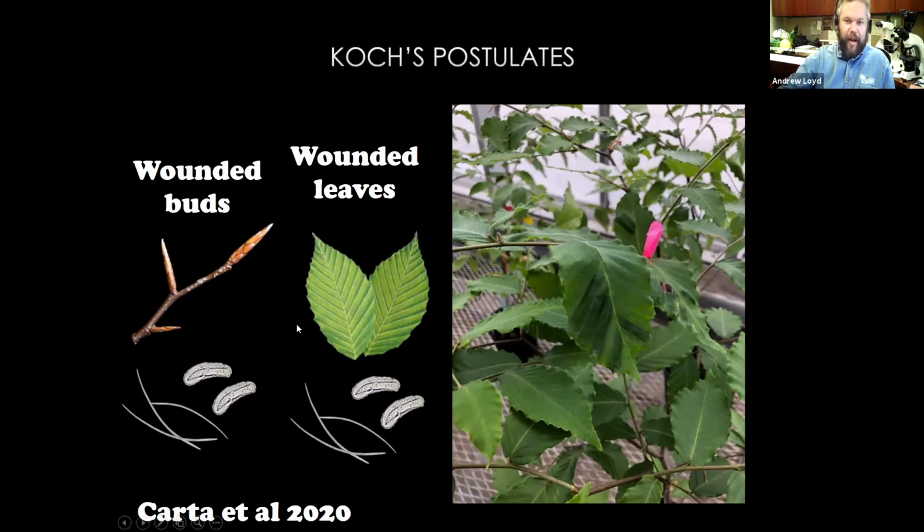What they didn't find was when they infected leaves that they had wounded, they did not find symptoms develop. So this suggests that the buds, and the buds alone, are the infection court, or the area where the infections occur from year to year. So somehow these nematodes get in the buds, they cause the damage while in the bud, and then the symptoms come out in the spring.